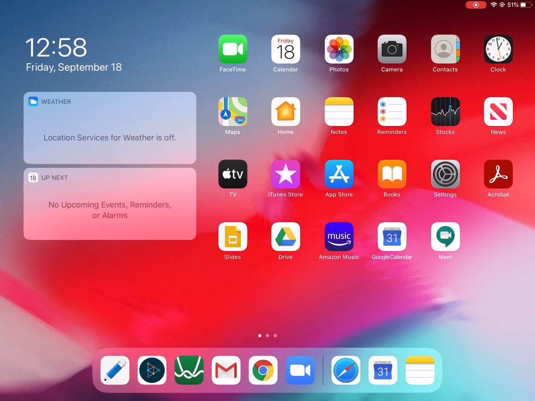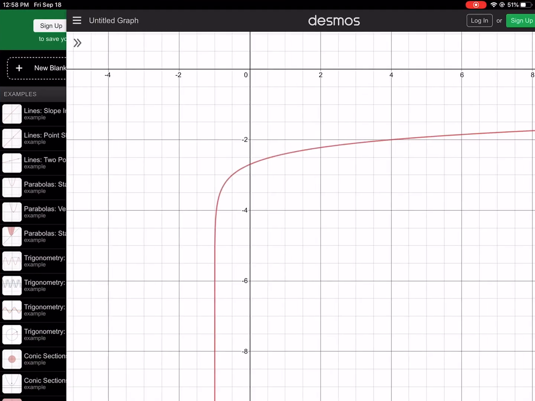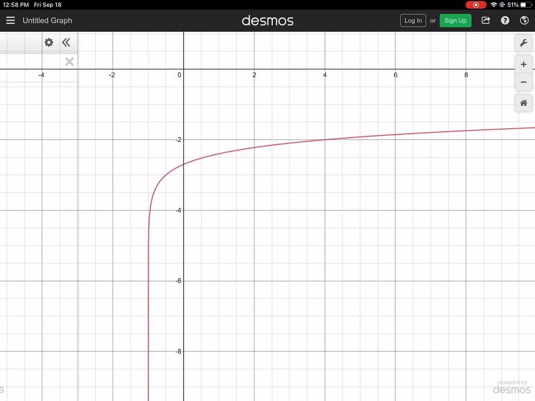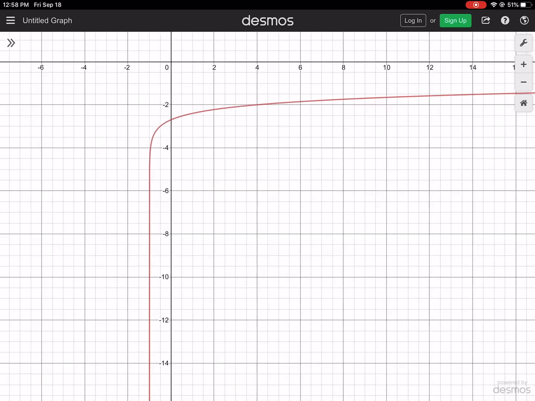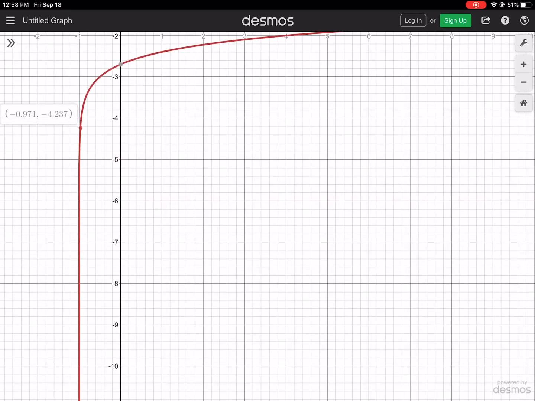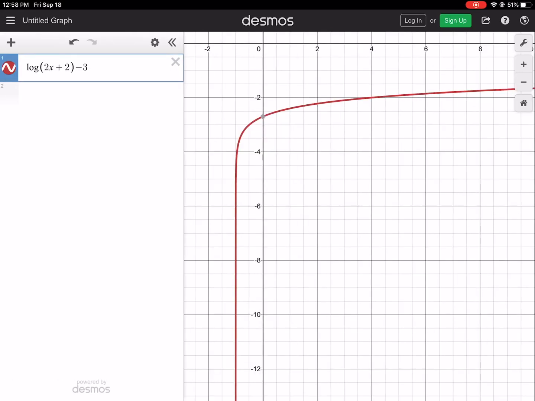So in Desmos, I went ahead and already typed this function in. And we can see that we have it: you just type the letters log and start your parentheses, enter exactly what it looks like, and it gives us this graph here. Notice now if you're looking at that graph, you can zoom in and zoom out. If you want to know what that number is without solving the equation, well, putting your pencil or mouse on that, you can see that it's getting really super close to -1 but never touching it, meaning that -1 is our asymptote.